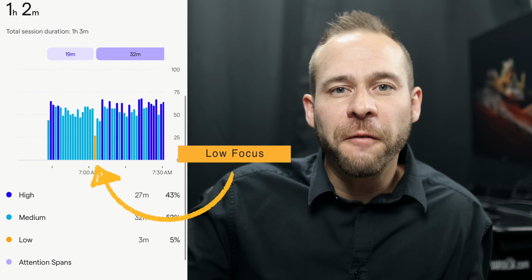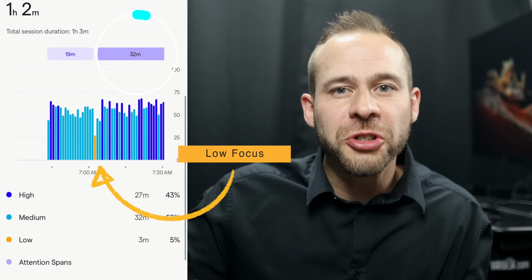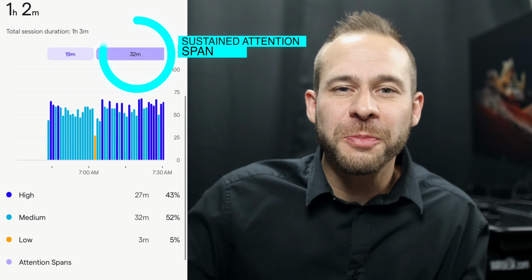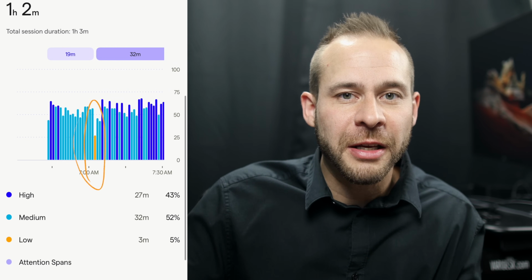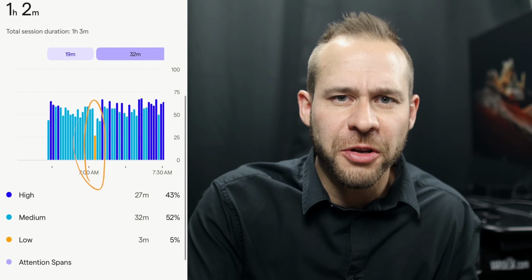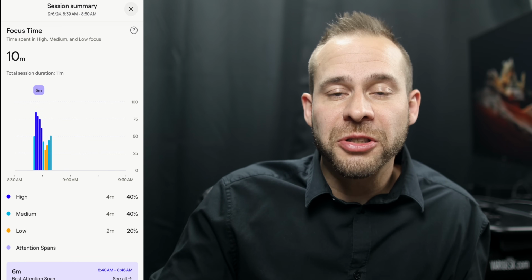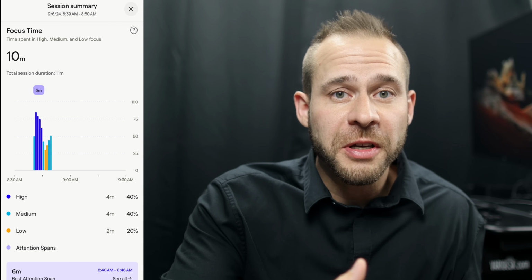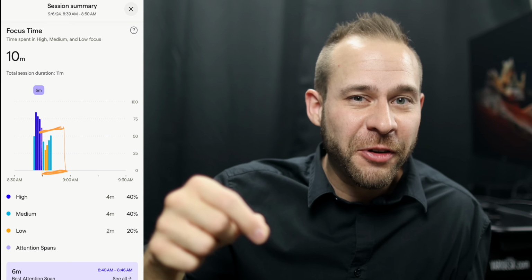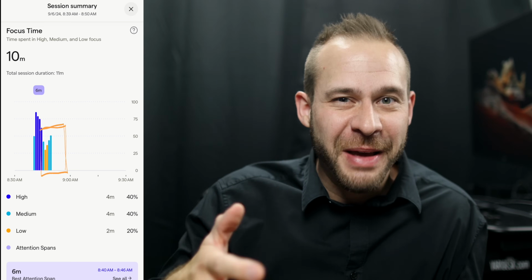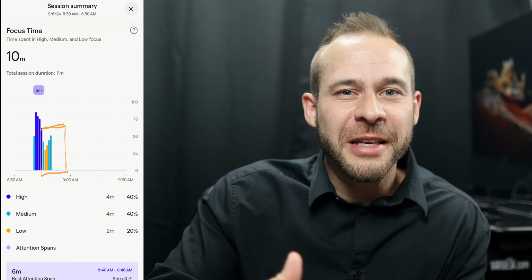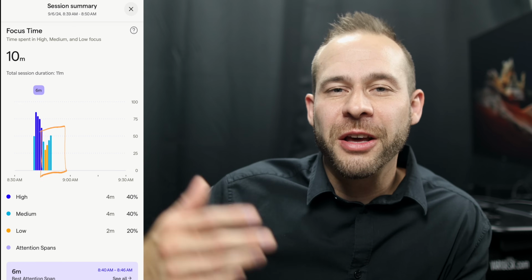Basically, if you don't have a low focus bar that is indicated by the orange color, you have a sustained attention span. If you lose enough focus, you get these orange bars that tend to show up when you are distracted or you are switching tasks, and it takes a little while for your mind to get engaged in the new task. I also noticed it during meditation sessions. Sometimes I have good focus at the beginning of the meditation session, but then my mind will wander. In this session specifically, my mind was wandering about ideas to make for these Neurable videos.